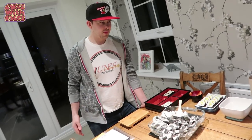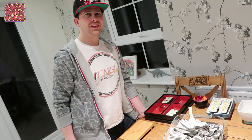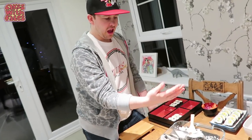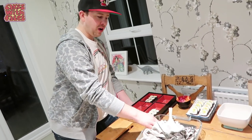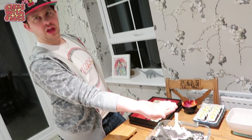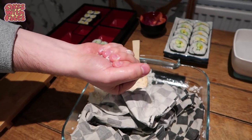Phil's going to make the nigiri. I am rubbish at nigiri, so he's going to make them. First thing, you need to wet your whole hand. Make sure your palm is wet as well. And then you grab a handful of rice. Well, not quite a handful. You grab some rice, sort of like that amount. And then you just squeeze it together.